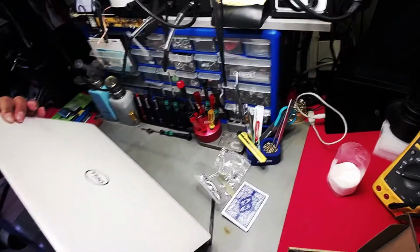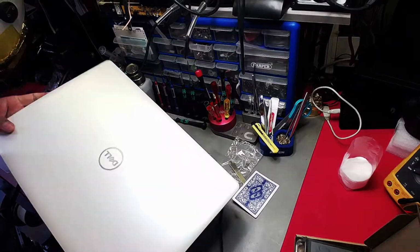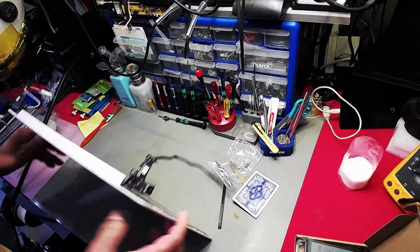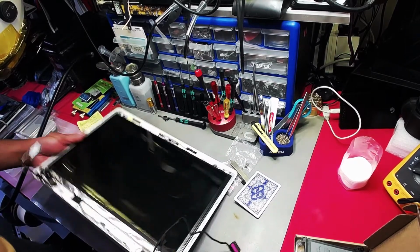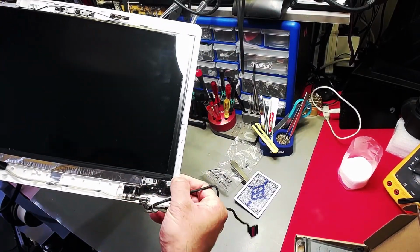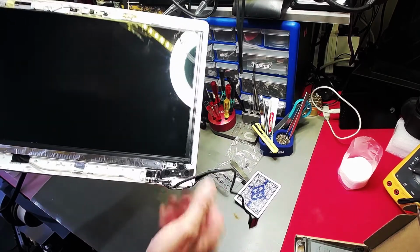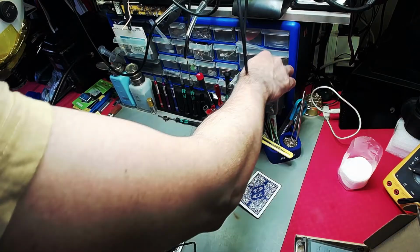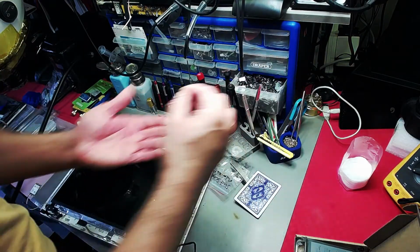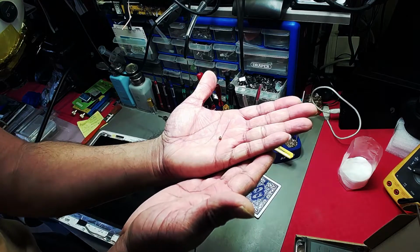Okay, let me get that in view. Okay, same here. Replacement panels, hinges breaking off here. The crowns are coming off, so it's snapping out the crowns. Crowns are the little things where the actual screw sits, like these little things.